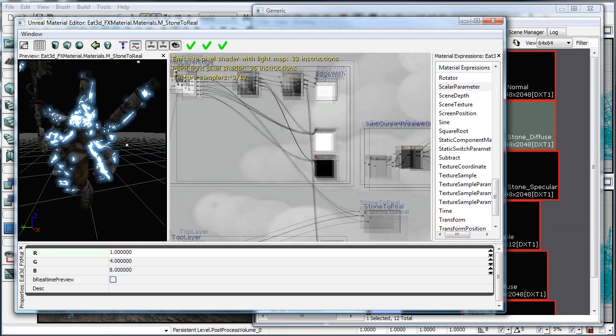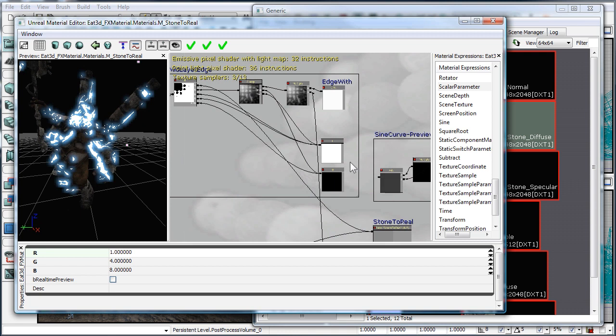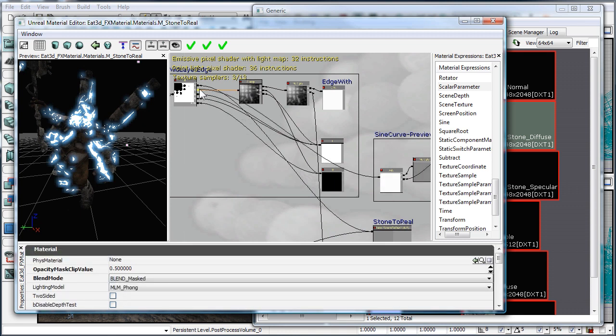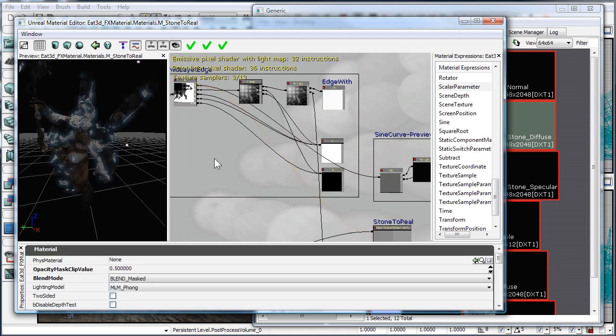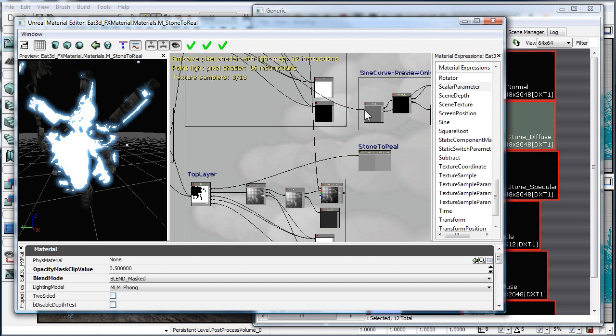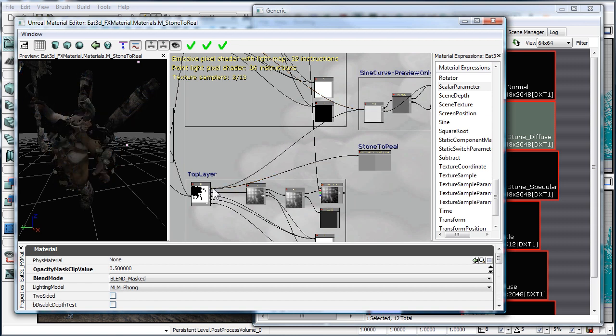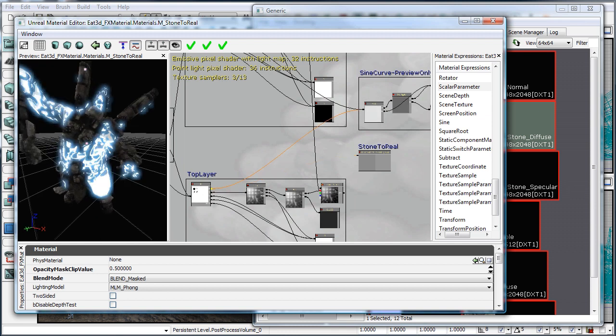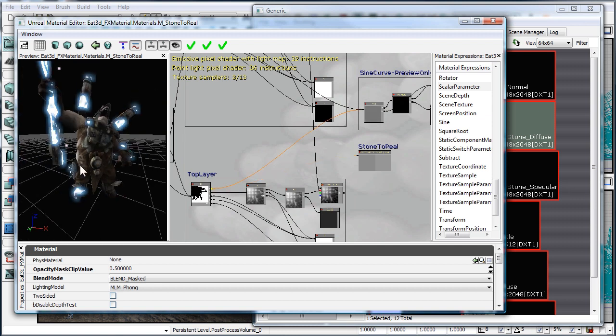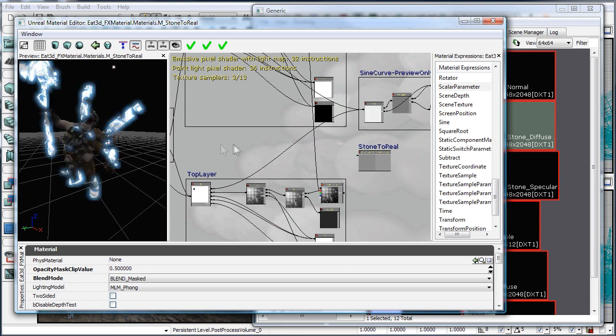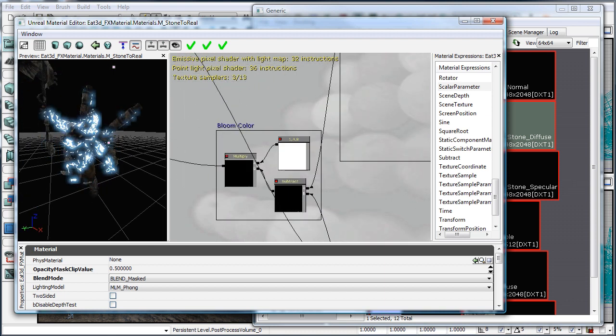And to preview it, let's plug in our sine curve, just so we can preview all of this as it's going along. There you go. You can see a little bit more of the edge there. A little bit more of the bloom, it's a little bit tighter.